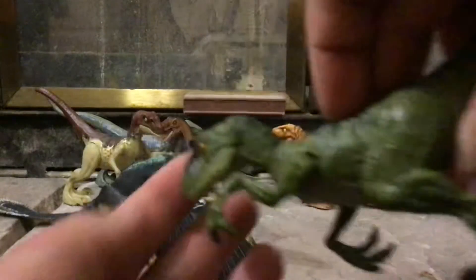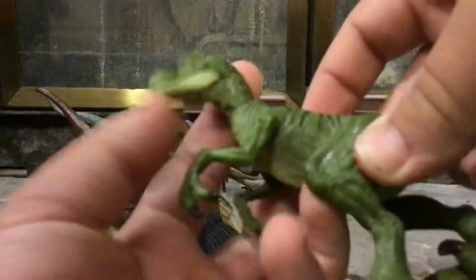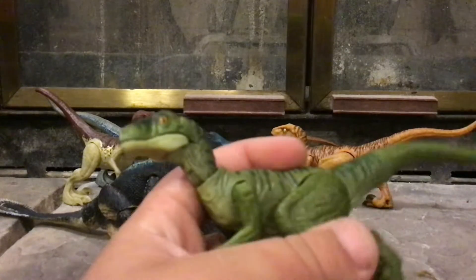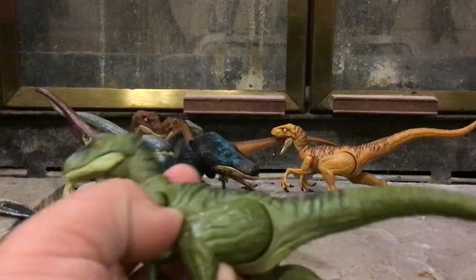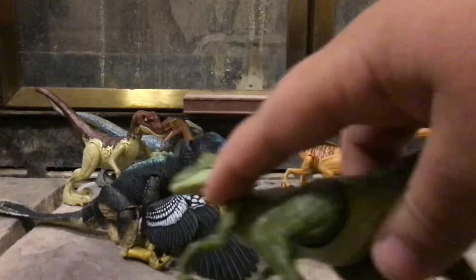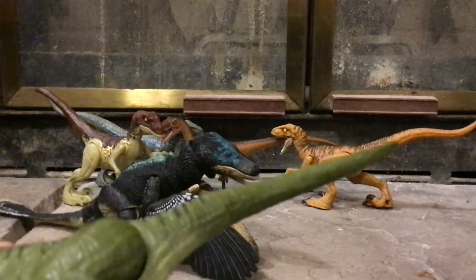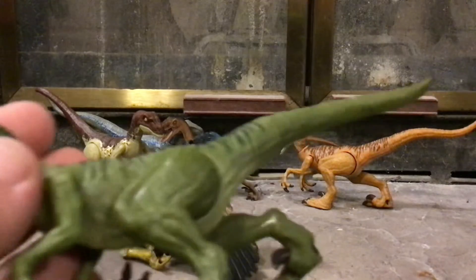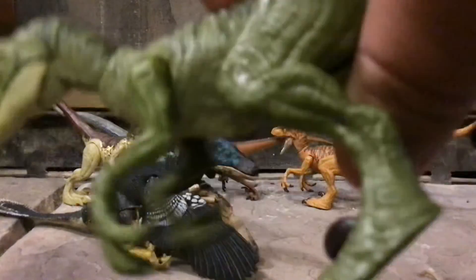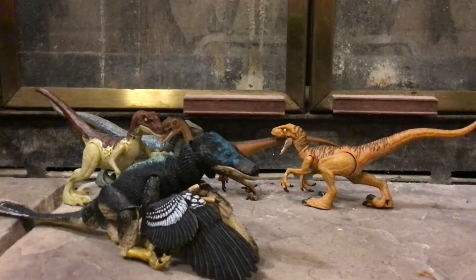Next up we got the Savage Strike Velociraptor. This was the best Savage Strike Velociraptor to date back then — if I can remember correctly, this was Charlie. The jaw opens and closes, the neck moves, the legs can pivot and rotate, the arms can move and pivot as part of the gimmick, and the tail can rotate, which is kind of rare for small Jurassic World toys. Their arms slash, or if you like memes, they just waddle around.